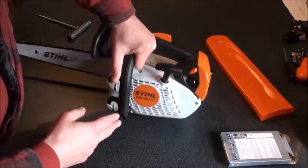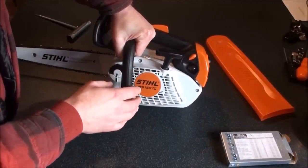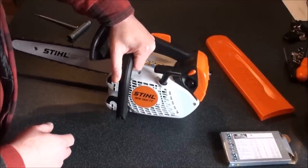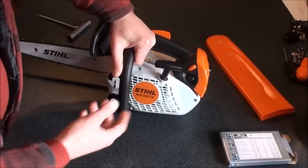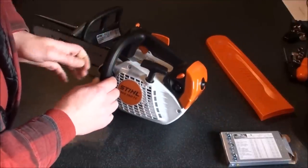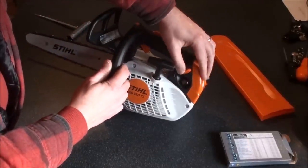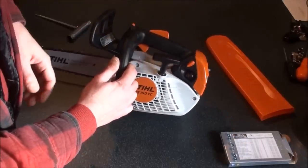This, according to the literature, is the TCE, and it has an ergo start. It doesn't have the traditional ergo start where the system actually stores the energy then releases it. This is just supposed to be easier to start. I'm not quite sure how that works, but we'll find out. Prime bulb. We also have choke setting, that's choke closed, choke open.